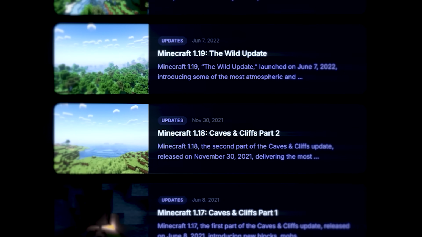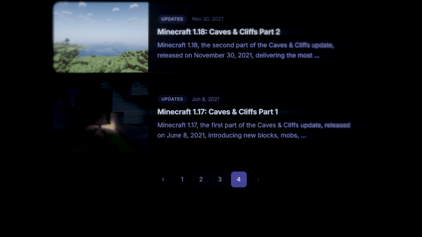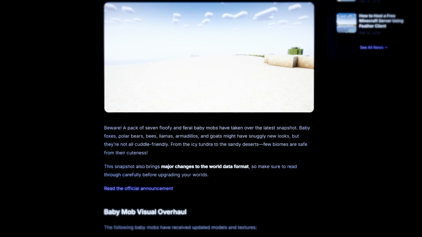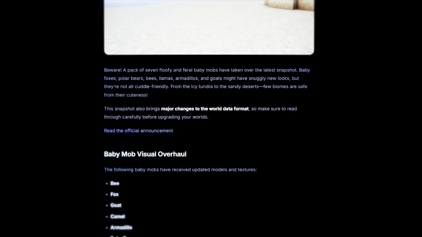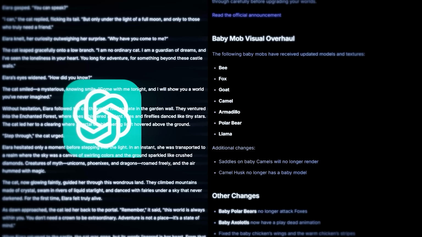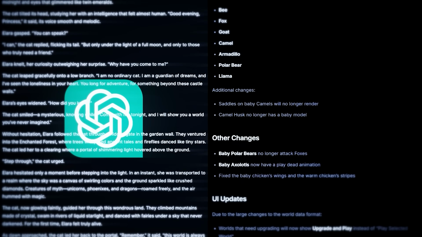Not only do they somehow have over 5 years' worth of news articles dating back to 2021, despite the website only being created in November of 2025, math isn't exactly adding up. But clicking on any one of these articles will reveal a wall of blatantly AI-generated text using the same layout as your typical ChatGPT response, containing random nonsense and, most of the time, completely fake and made-up information.